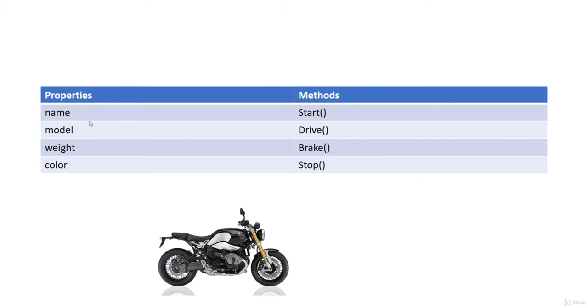You can also take the example of animals, let me say parrots. A parrot will have a name. One parrot can have a different name from another, a different color, a different weight, and they will do the same methods. They can sleep, they can talk. These methods will be the same for different objects, but the property values will be different from object to object.